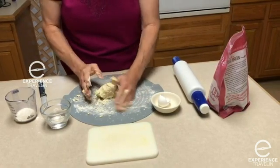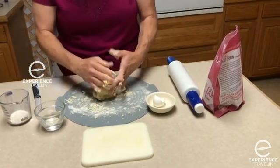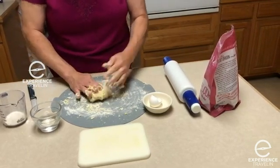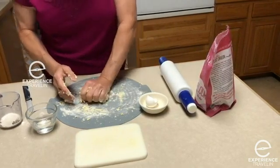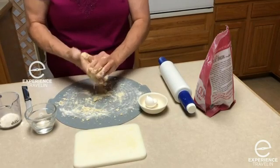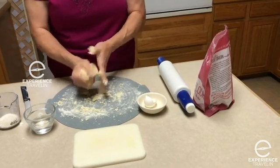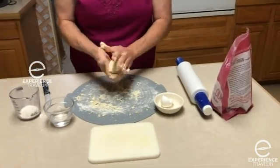So I'm working this together. It is a little bit of a slow process. It's not fast. And I'm not an expert. I just thought I'd come and share with y'all that it can be done, and you're not having to buy noodles if you don't want to. You can actually make them at home, which makes it more fun.